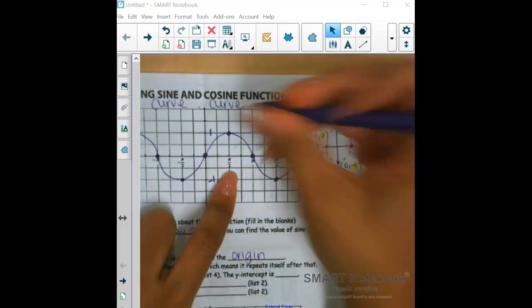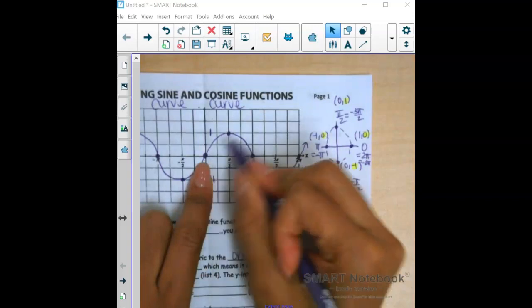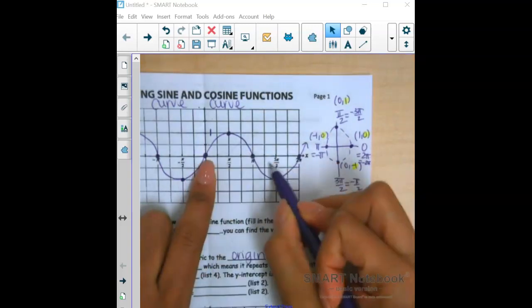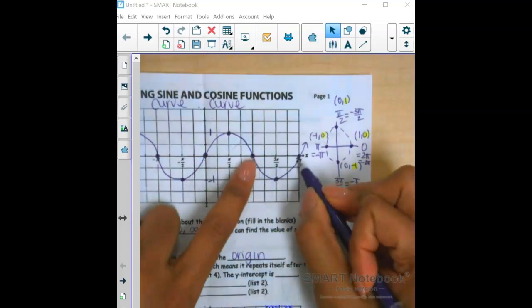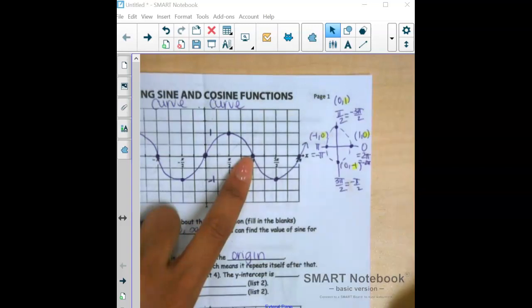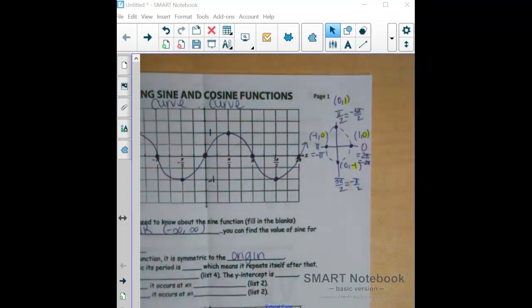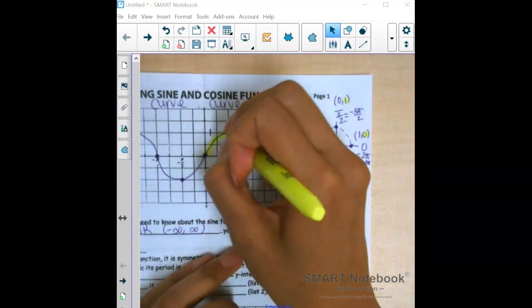Let me look back at the graph. Okay, from 0 to pi, we have a dome going to the top. Well, if it's going to be periodic just up to pi, I should see from pi to 2 pi that same top dome. Do we see that? Okay, so you guys tell me, where will it be periodic? From what to what? 0 to 2 pi. This whole piece is one big period. It's one cycle.